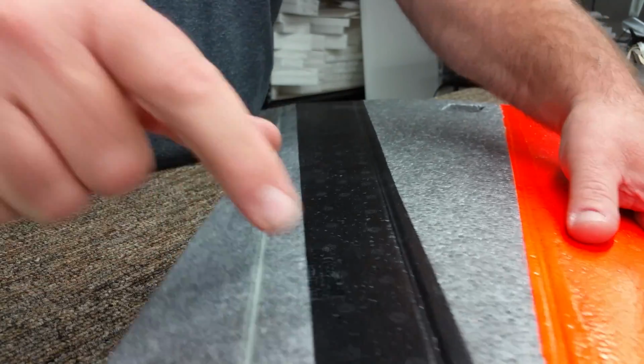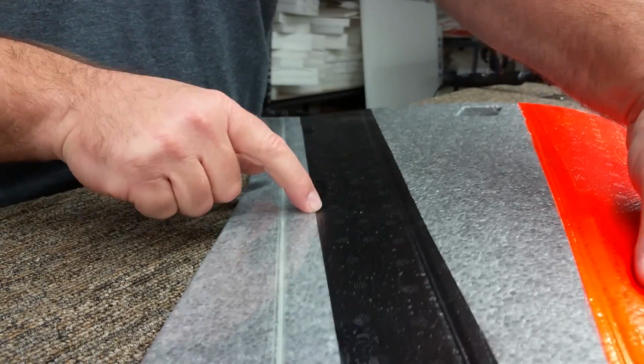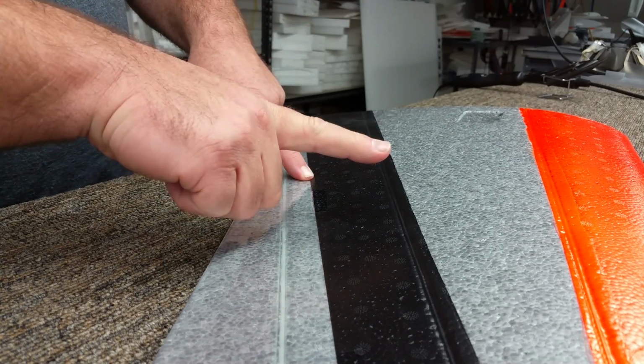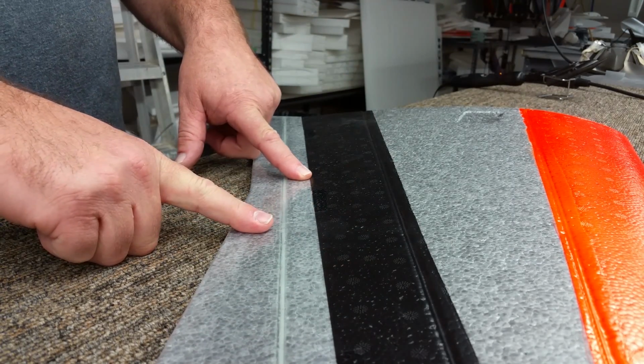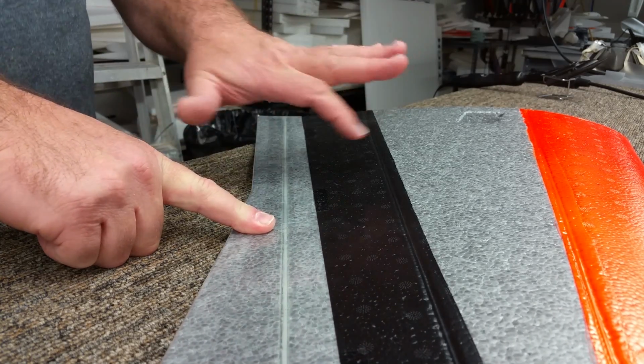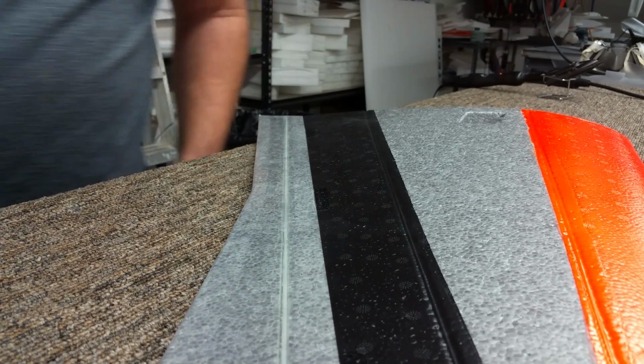And what we'll do is we'll do that here. We'll do it once in the middle. I'll put a Z hinge, one on this side, and have one go under the wing and then onto the Elevon. And then on the other side, I'll have one under the Elevon and then comes up on top of the wing on the other side of this hinge joint here.